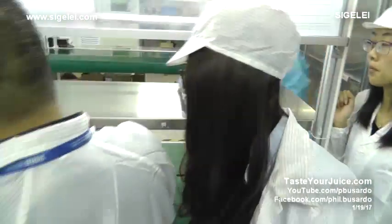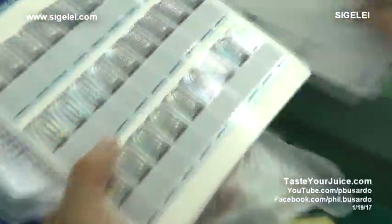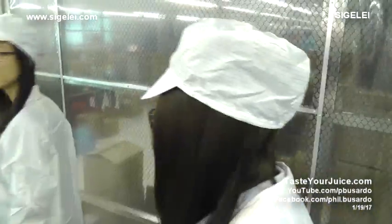So these are the authenticity stickers here? Yeah. Big problem in China, people clone copy. Right? Even your devices.